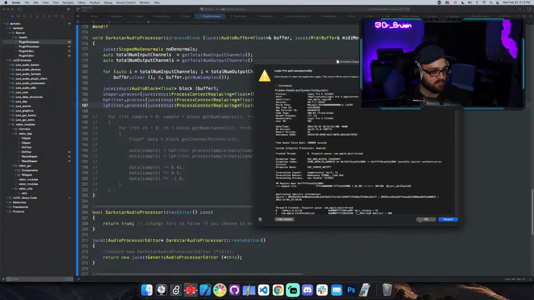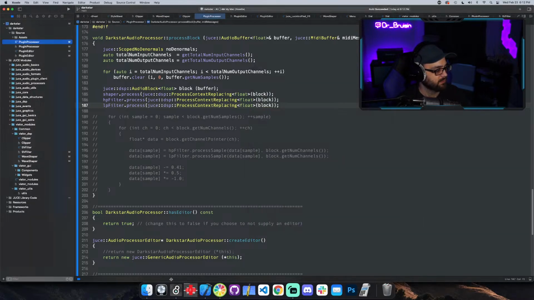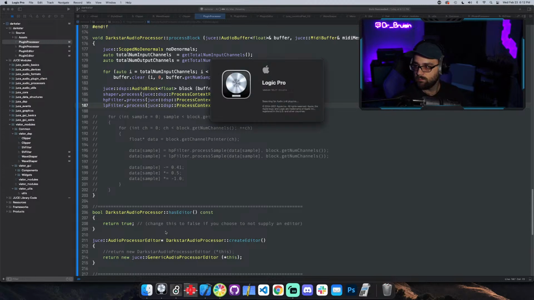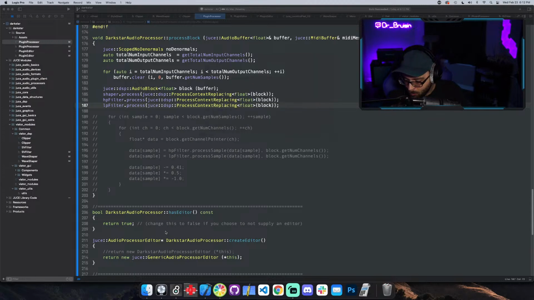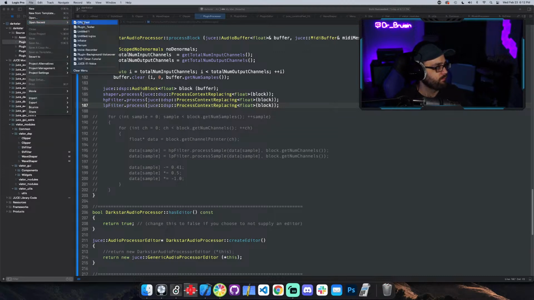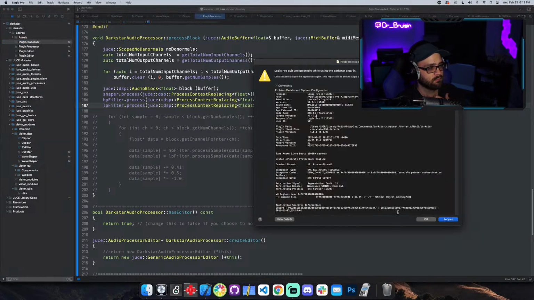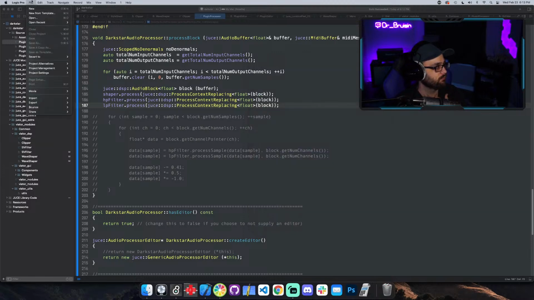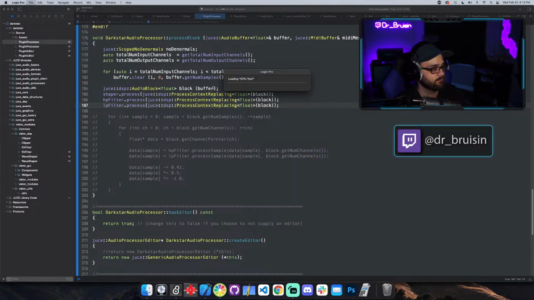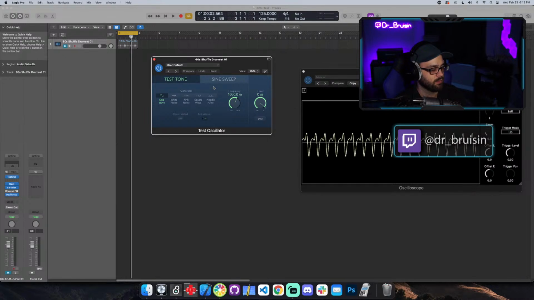Not sure about these crashes every once in a while. Have to look into that. Just crashed again. Okay.